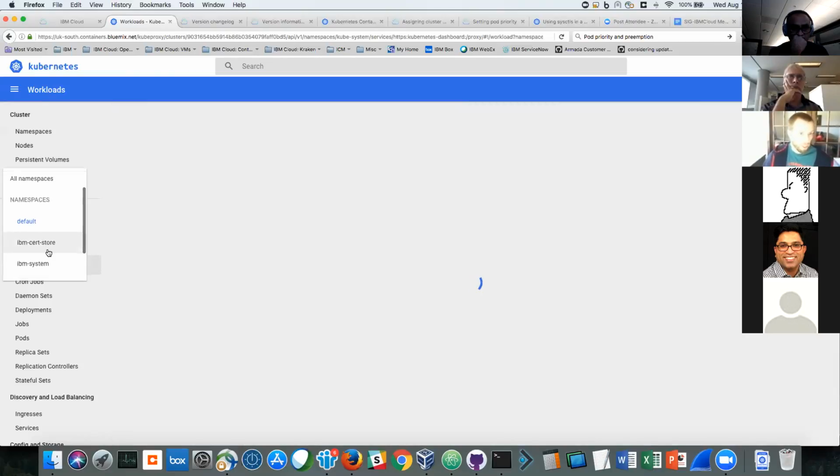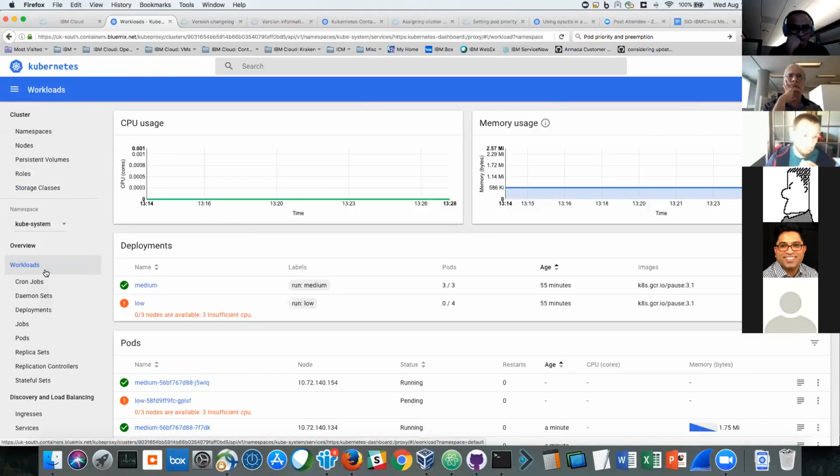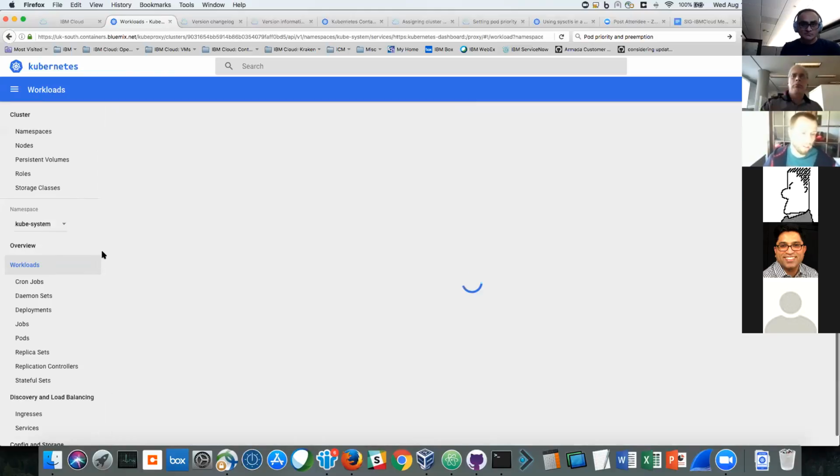And just for completeness, while that gets scheduled, I'm going to jump over to the kube-system namespace, because this is where it really is critical. Once your system starts to reach capacity, obviously you want the most critical pods running.